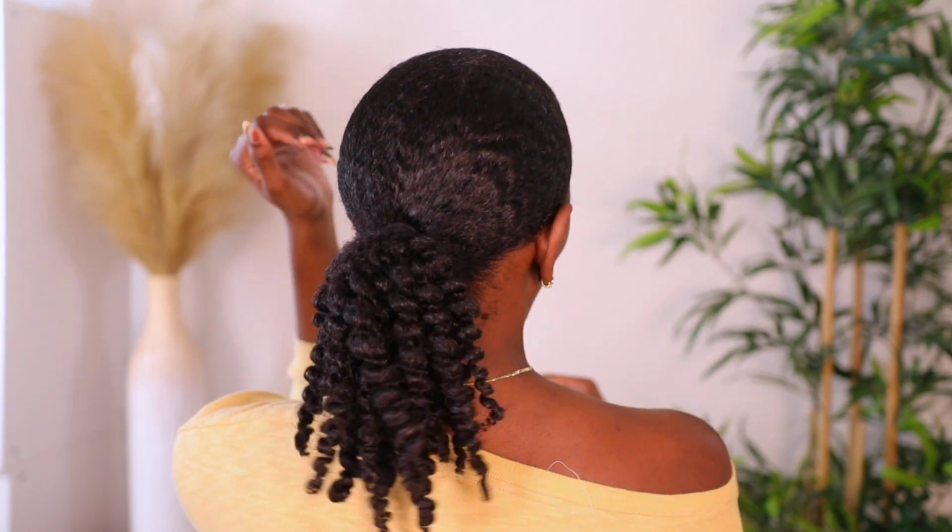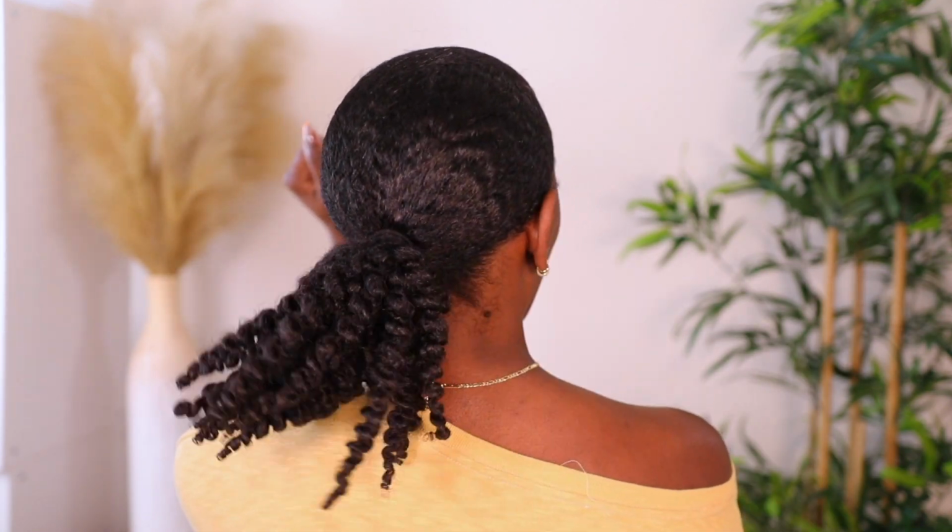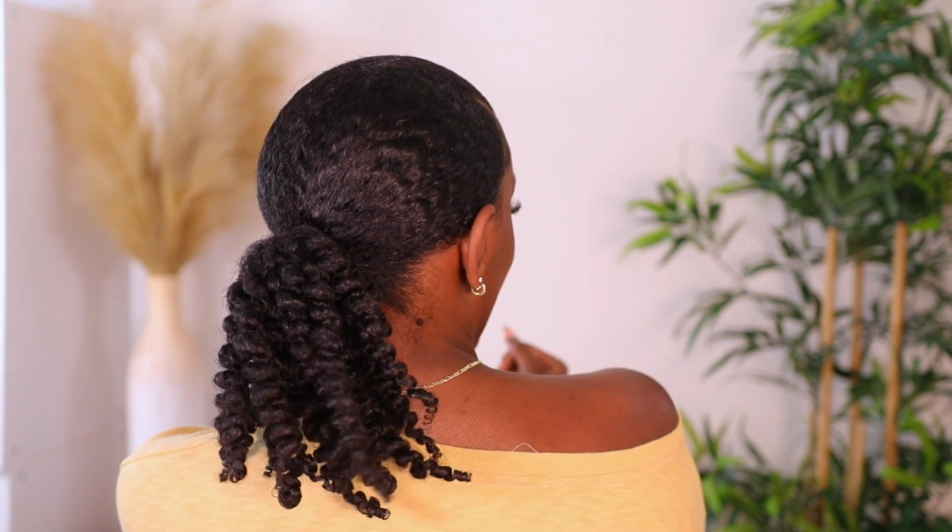So I separated all of the twists in the back, and y'all, look at how bouncy my little ponytail is, girl. And we didn't even separate her yet, okay? Like, we didn't even get all that definition yet. And just look at how defined my little curls are.